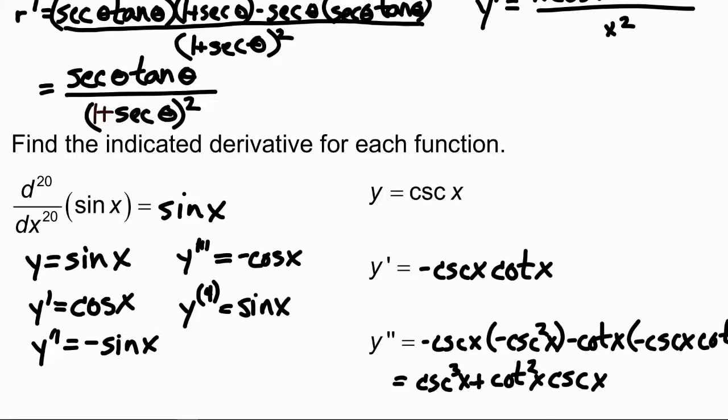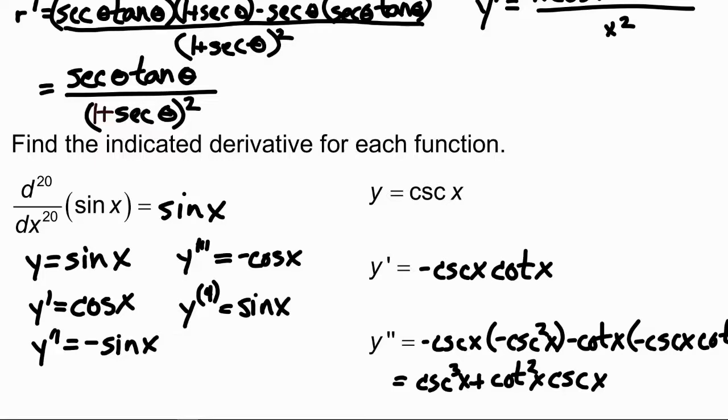So you're going to have some problems in your assignment where they're going to ask you to take some really high order derivatives, meaning like they might ask you to take, I don't know, let's say the 87th derivative. I don't want you to try to take 87 derivatives. That's not the point of the problem. The point of the problem is figure out how many cycles you completed, full cycles, and then how many more steps do we have after that, and then you can just figure out where you would be in your process of taking those derivatives with the 4 that you would have to complete a cycle.